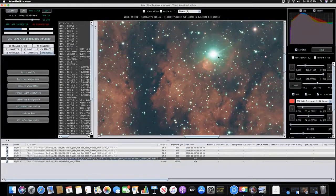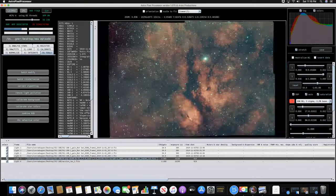Of course, I had my diffraction spikes because of the cables running out of the front, but I think they did okay. And honestly, I liked the diffraction spikes. What I don't like is the reflection that you get on the corrector plate. That I wish I could do a little something with, but you know what? Honestly, I think it works in this particular case. It doesn't look that bad. But I'm not a big fan of just straight HA coloring, with a little bit of oxygen here and there.